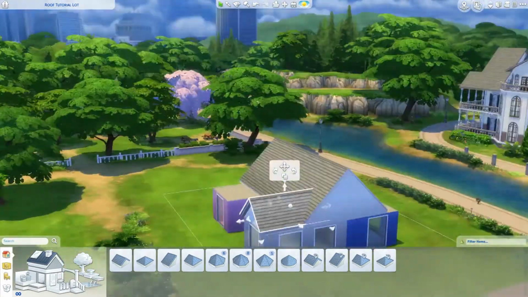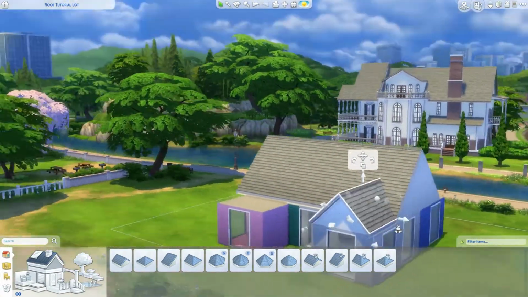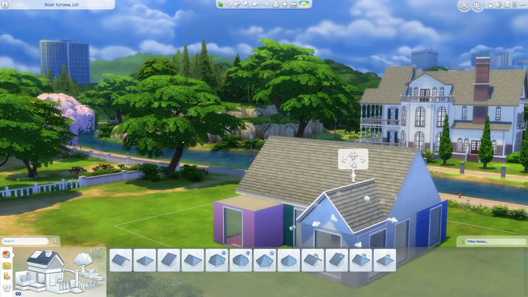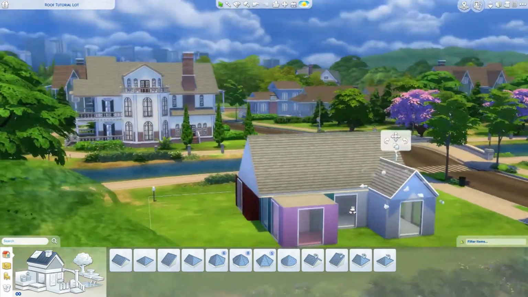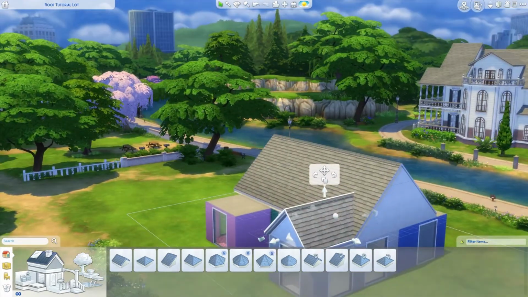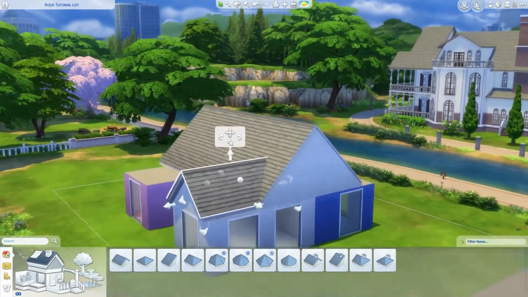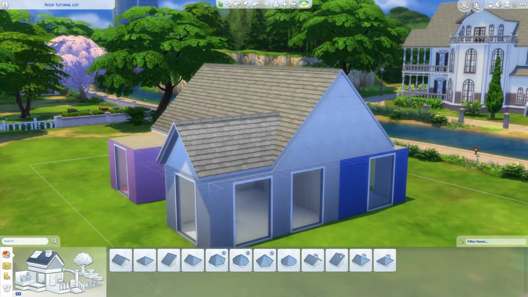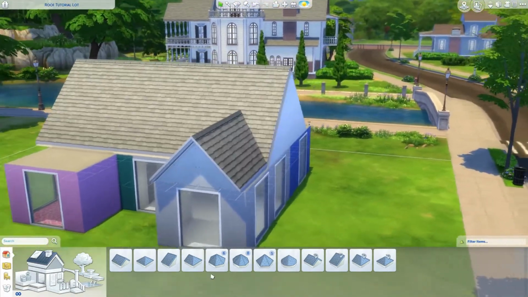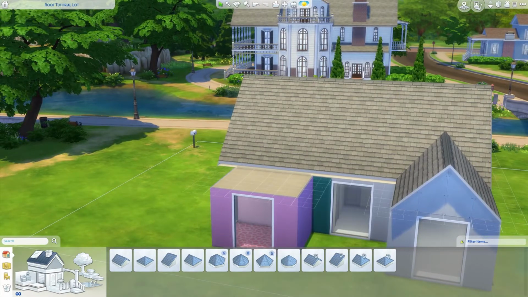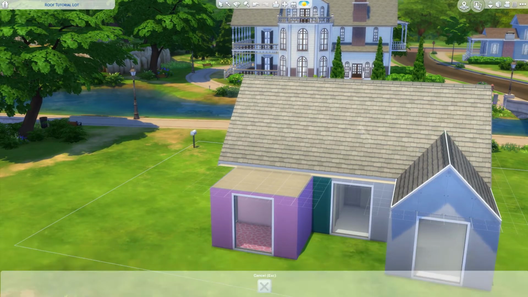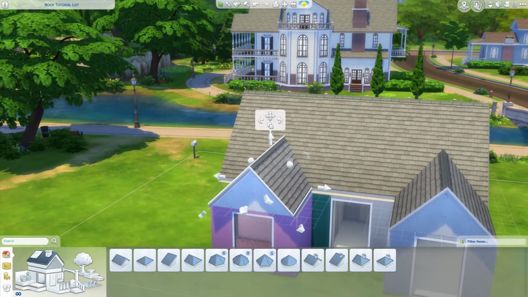Now you've got, if the game can just not go nuts for a short while, two matching pitches, and it's blending in perfectly into your roof. You just go down, unselect. You've got an almost near perfect connection of where the gutters would actually be, although the Sims doesn't actually have a gutter. Here you would do exactly the same. You can actually just copy the roof right over and put it down. And there you go.